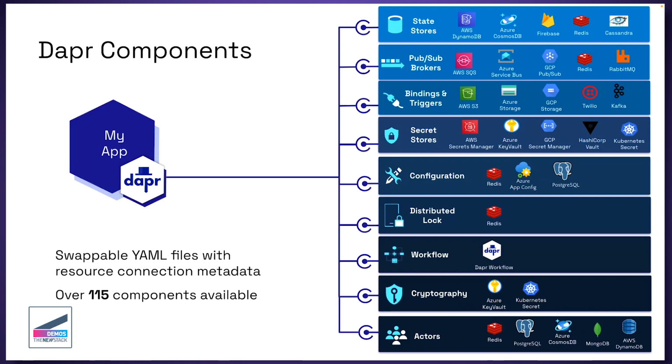And so I can swap these infrastructure components out and move from, say, one cloud to another, or my local development machine to the cloud, and thereby provide portability of code, consistency of code, and that's a very key aspect to all of this that developers love, because it gives this dynamic behavior about how you tie infrastructure to your application without you having to pull in a specific SDK or throw away your code and learn these things. So effectively, it's a codification about how best to use that SDK for that particular technology. For example, the state store and saving state. So this is another key aspect to this.